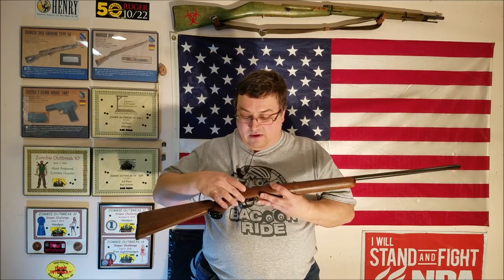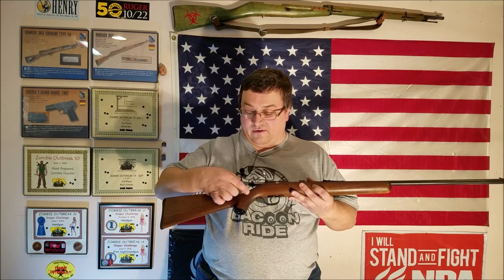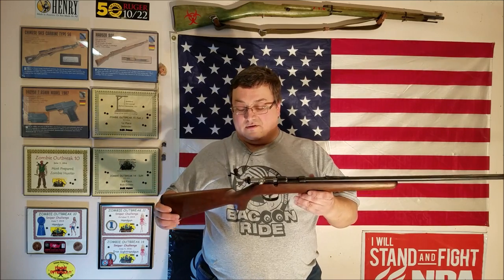We went ahead and completely took it apart, cleaned it up, took a wire wheel to sand some of the rust off the trigger and some of the bright work. We ended up sanding it down and cold blued it, so it's got a really nice cold blue finish on it. We also took the finish off the stock, and the boys decided they wanted to add a little more prominent pistol grip, so we added the pistol grip along with little flutes on the side and top, just to give this rifle a very classic look.